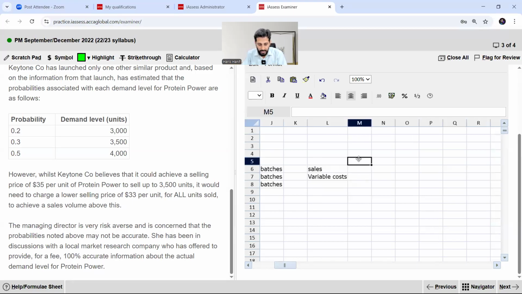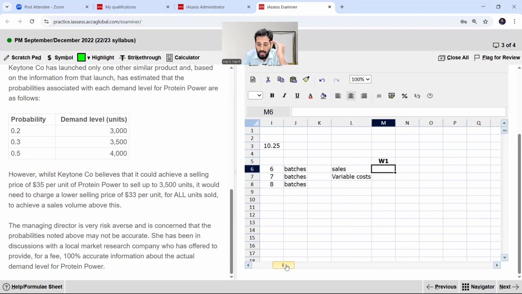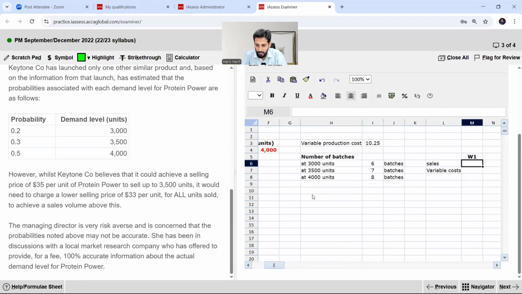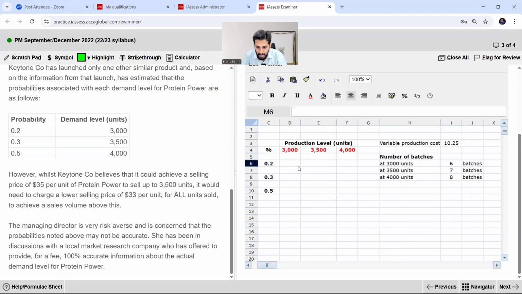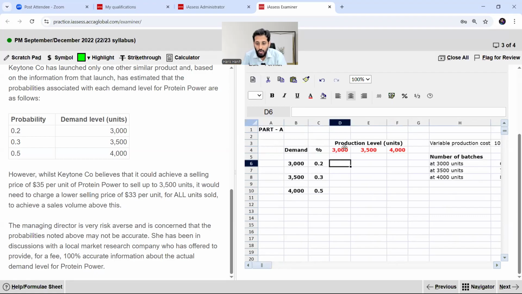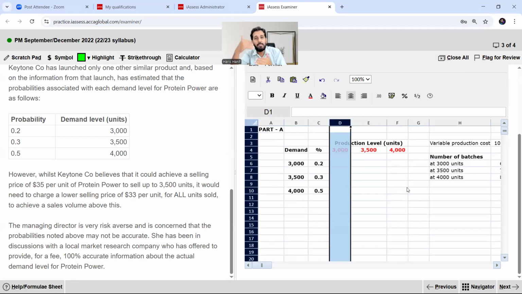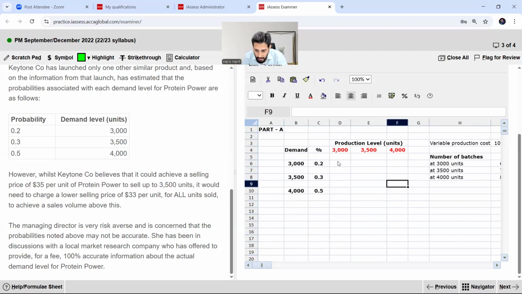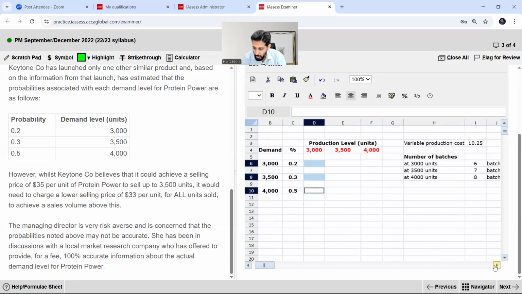Let's do one thing. First of all, let's start with working number one, so that it will be easy for you to see which calculations I am doing over here. What is exactly the thing? Production is 3000 and demand is 3000. So simple. I will be producing 3000 units. In working number 2, I will also be producing 3000 units. Working number 3, I will be producing 3000 units, right? Fair enough. So in working number 1, 2 and 3, I will be producing 3000 units.